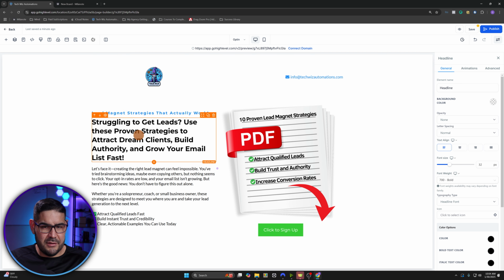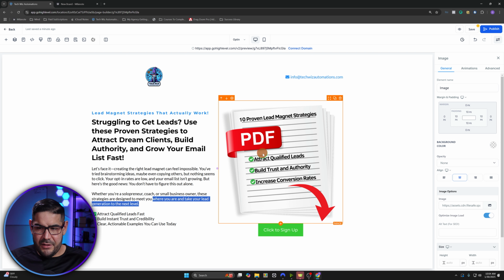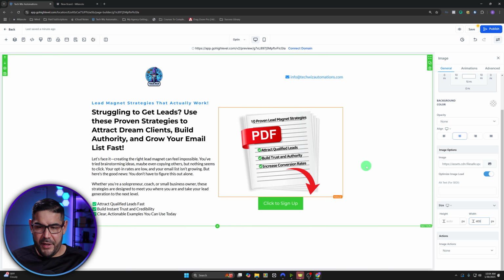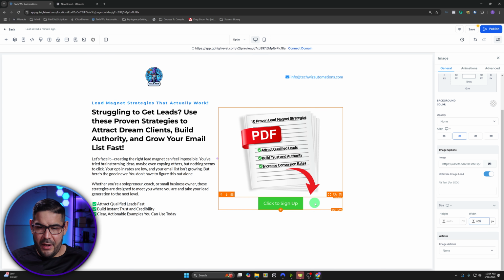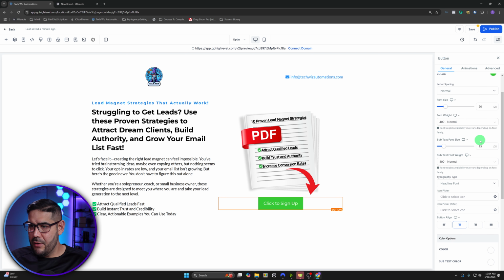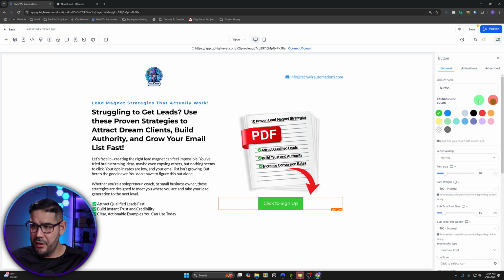All right, awesome. Now, this here seems a little bit too big, so we're gonna go ahead and make it a little bit smaller. Make it around 400. Give us some space here. And then now we're gonna go ahead and actually modify this button here. Now for this button, we go ahead and click on the button here, and we're gonna scroll up here, and we're gonna change the color and give it that nice little blue color that we've been using.